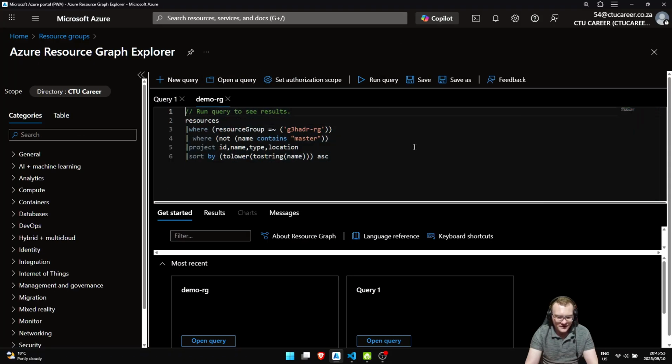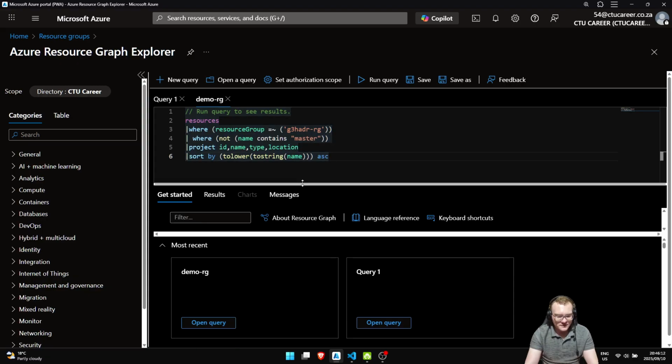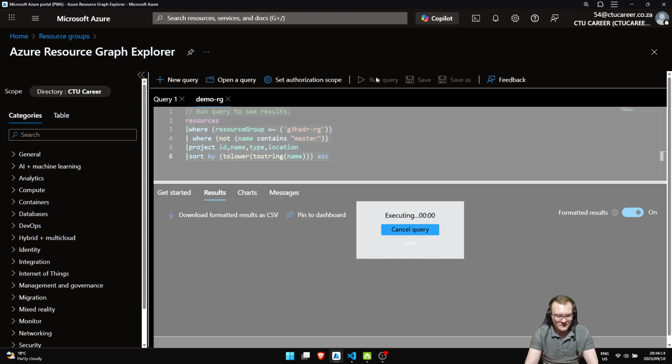And then opening a query where we select resources within our resource group, and where the name does not contain master. This way we don't see the master database because we don't need to see that.